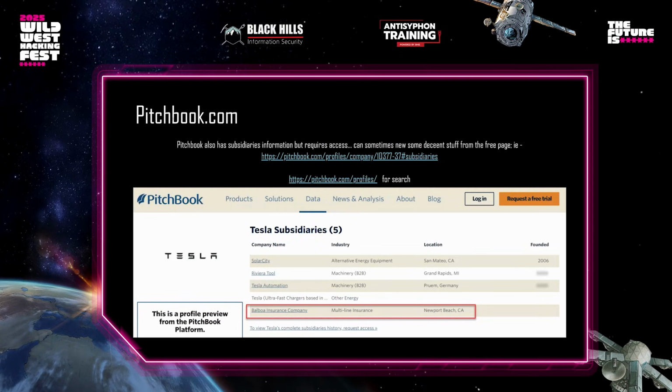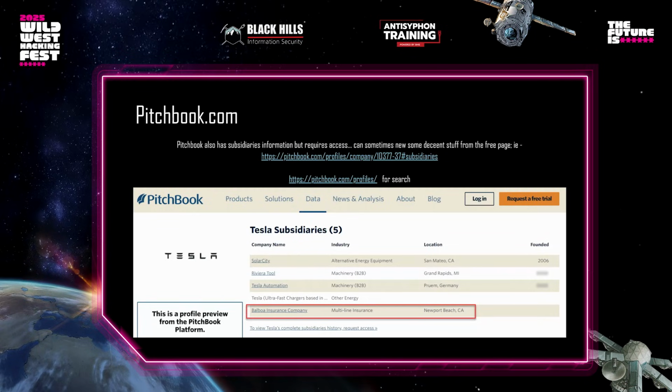Now, a backup is pitchbook.com, and the reason that I have a backup or a secondary here, and I even have a tertiary after this, is that each of these sites have this bar of when they want to actually put an acquisition in the acquisitions list. It has to be of a certain amount of money or something like that. And so PitchBook has actually had some acquisitions that were lower on the monetary side, but they still listed them and have become really, really interesting.